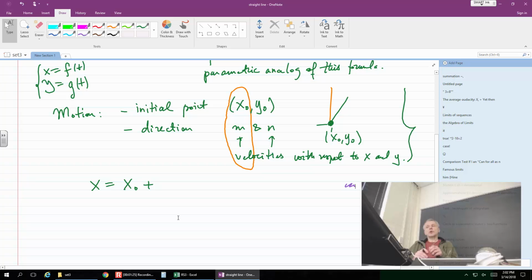The simplest kind of motion would be motion with uniform velocity. And we choose one relative to x and y separately entirely, so treat everything separately just as we have before, just the input variable is the same. That's the only relation between the two. So we're imagining that we're moving on the xy plane along a straight line, and we do it in such a way that the velocity is uniform.